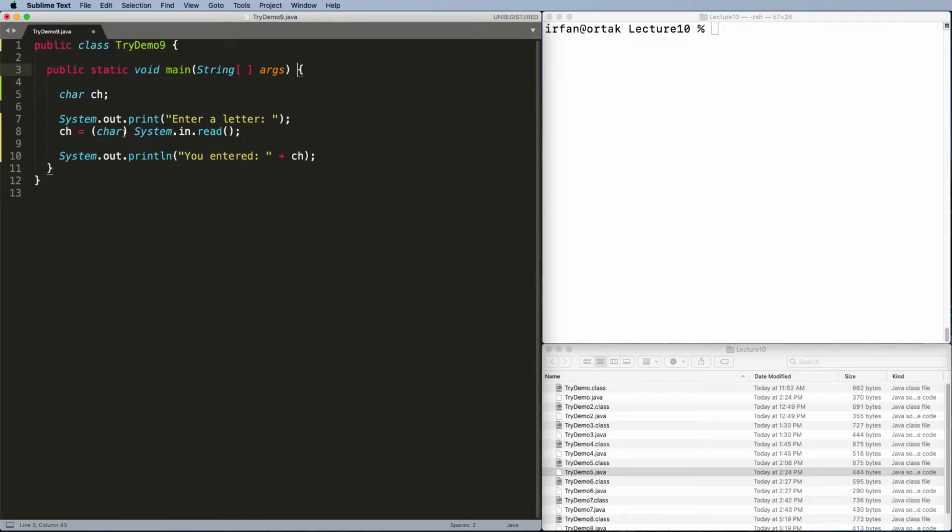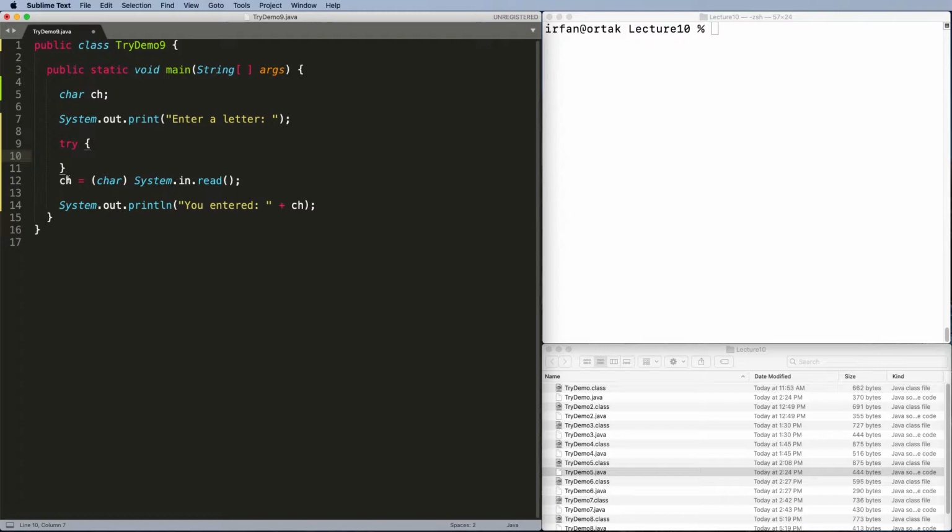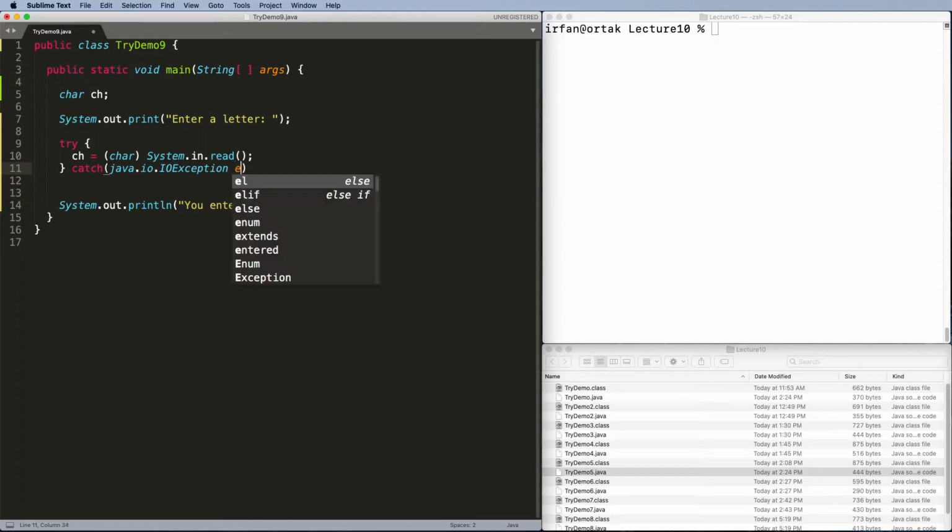So in this example, I'm going to try to handle it myself by putting the System.in.read into a try block. So I can catch this type of exception with java.io.IOException, and let's put the object name as e.